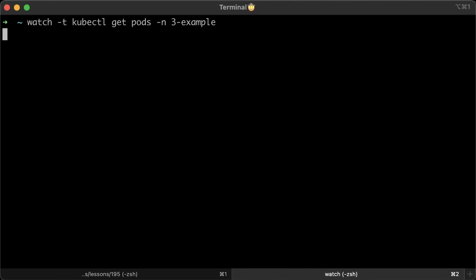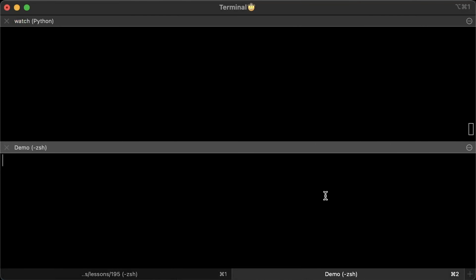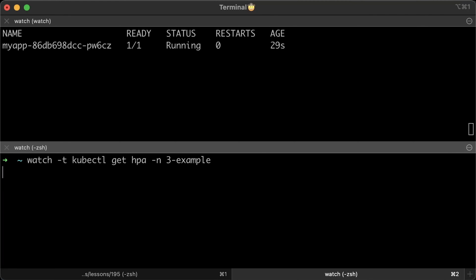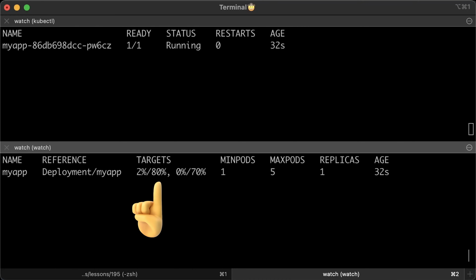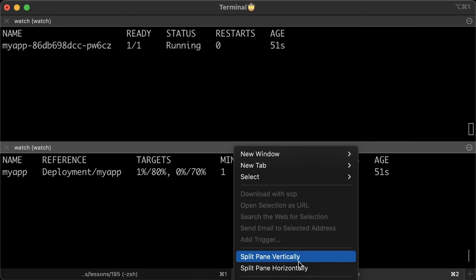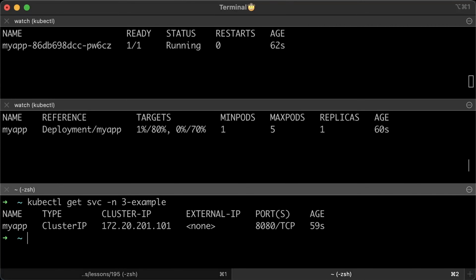Check if the sample application is running. Check the HPA object. Keep in mind that if you forget to define the resource block on the deployment object, HPA target will keep showing unknown. In our case, it just needs a few seconds to collect metrics for that pod. We have 15 seconds metric resolution configured on the metrics server, if you remember. Next, we need to get the service name and port forward our application to test it.